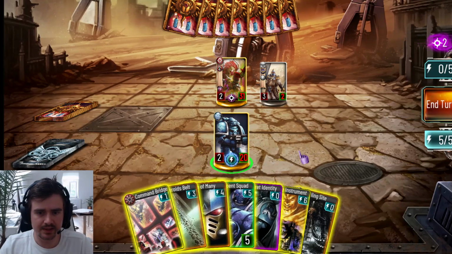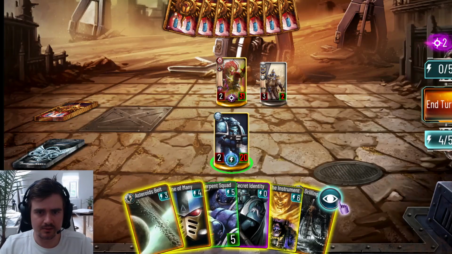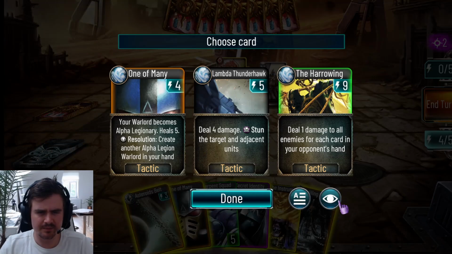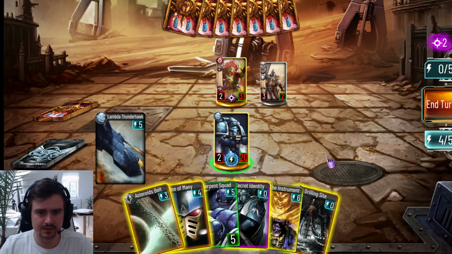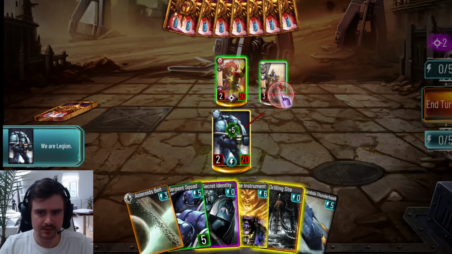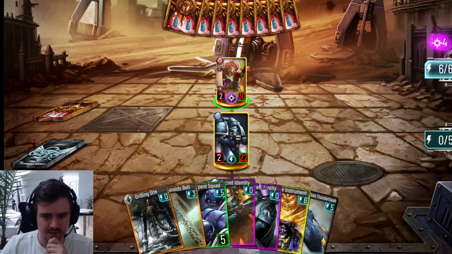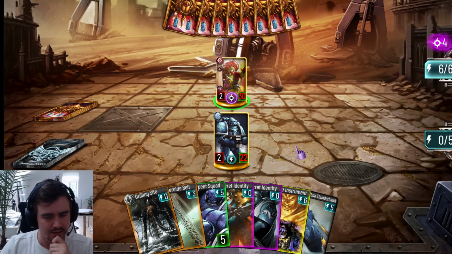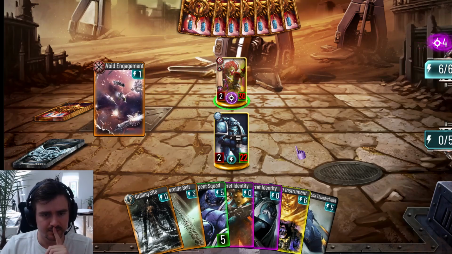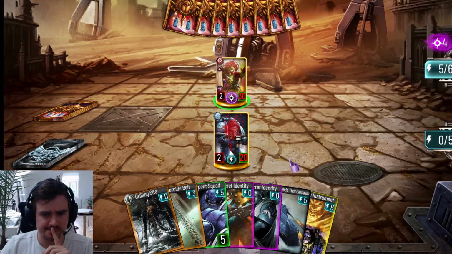I don't want to play the Serpent Squad yet. To be honest, I want to play Harrowing, is it good here? I probably want to Thunderhog first. And then I just heal up. We are Legion. And hit here. So next time I can try something with Serpent Squad maybe. Pech is not so good. So yeah, next time I can try something with Serpent Squad.